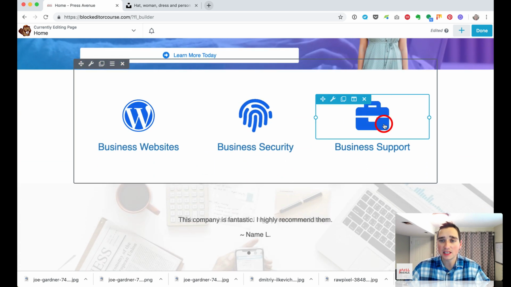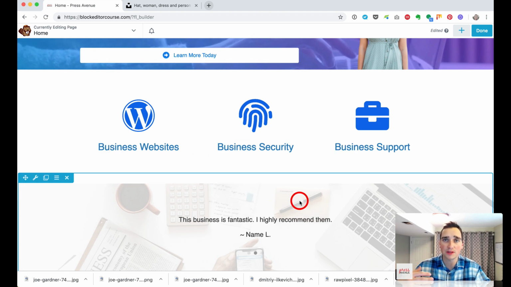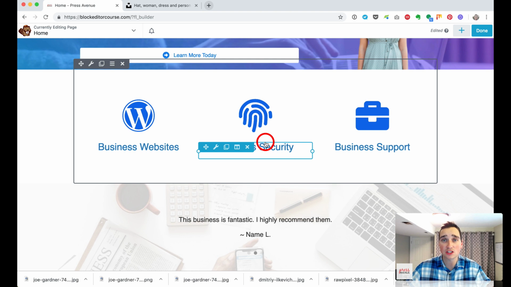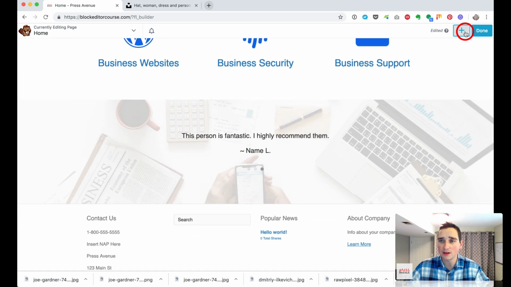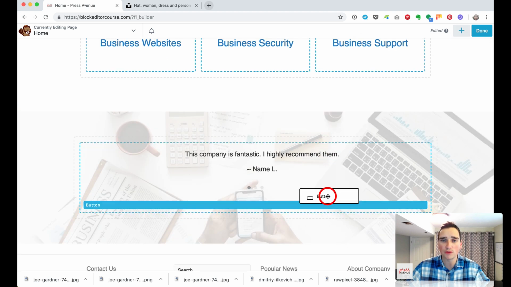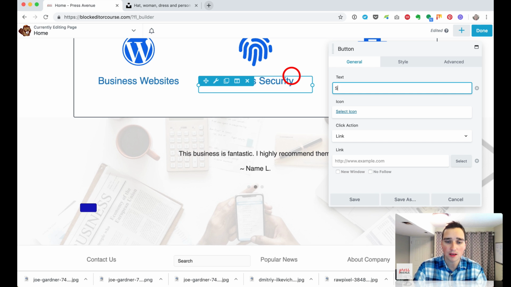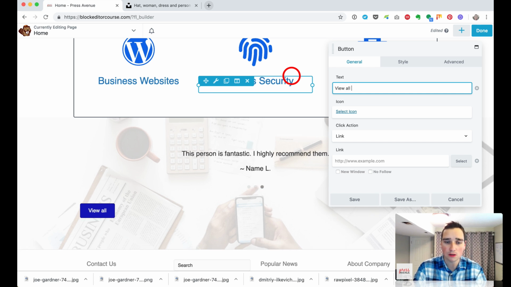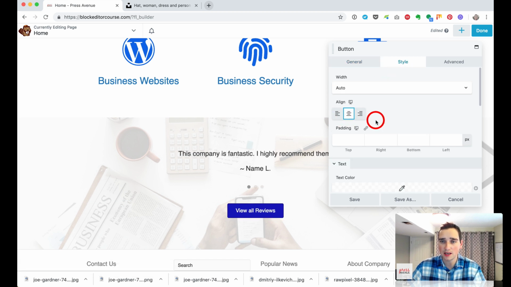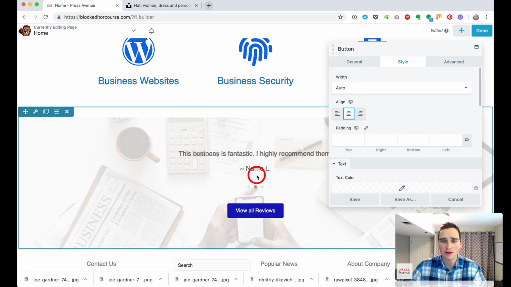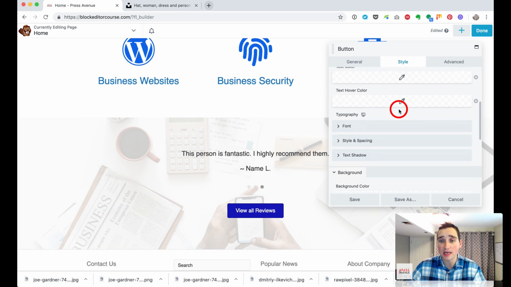Further down, these should be linked to business pages that support your website, that support this relevancy. So if I click business security, it should take me to that. And additionally, I would add a button here that says read all reviews. Reviews are very popular right now. View all reviews. So go to select a line in the middle. And then because this is quite faint in itself, the button really stands out. You may want this, but you also may not want this.